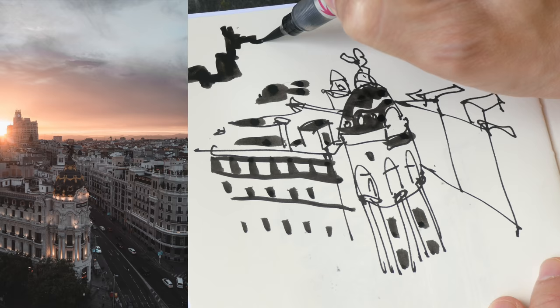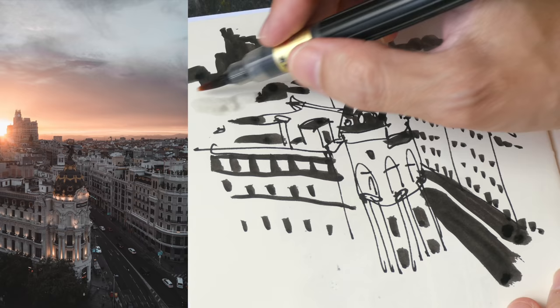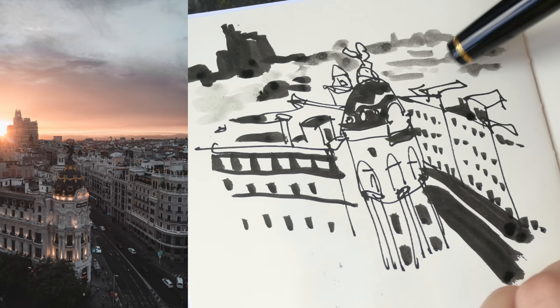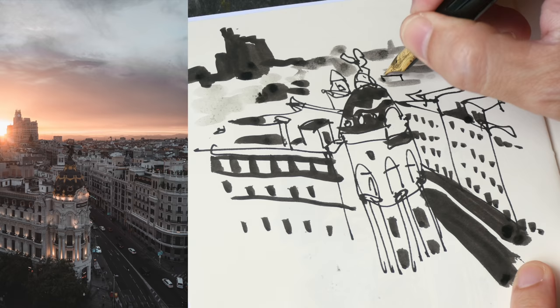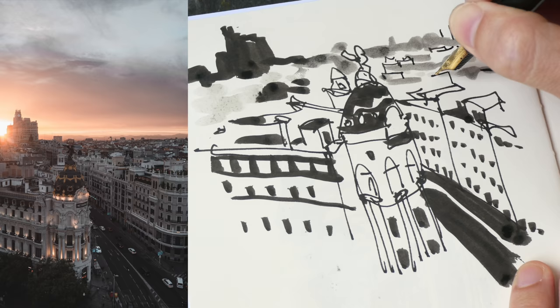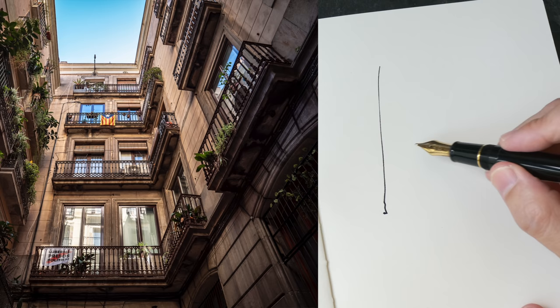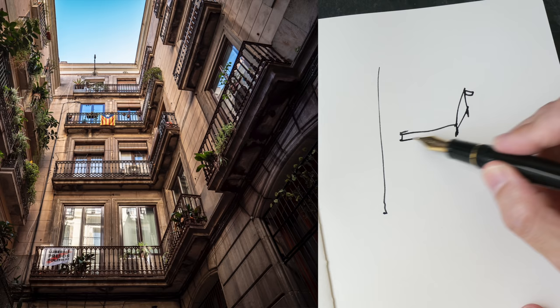Okay, so now it looks like these are actually mountains in the background because of the lack of details. Buildings have sharp edges, straight lines, so this looks like some forest or mountain in the background. So maybe I can just draw a few straight lines here and there just to add some details.